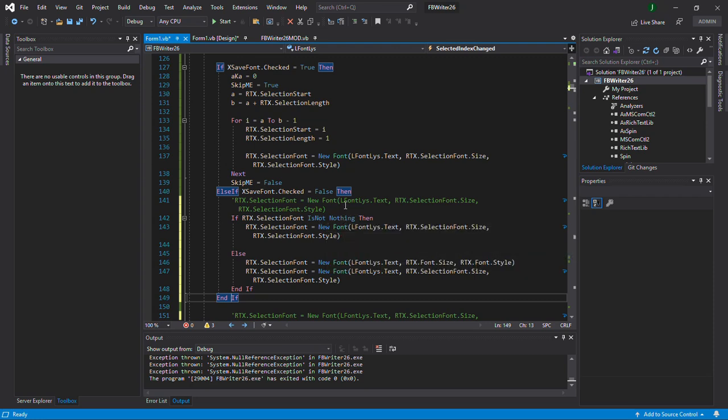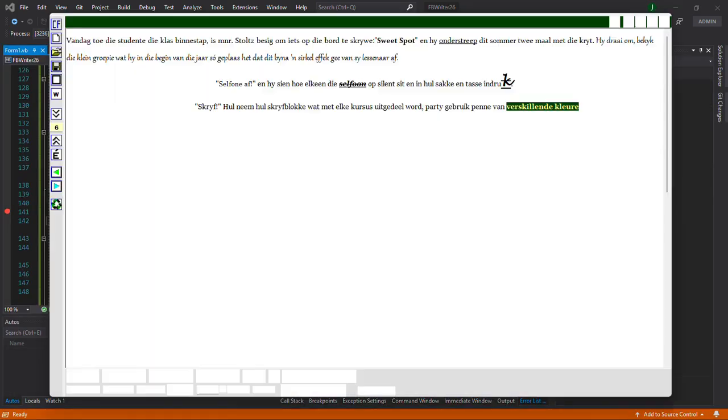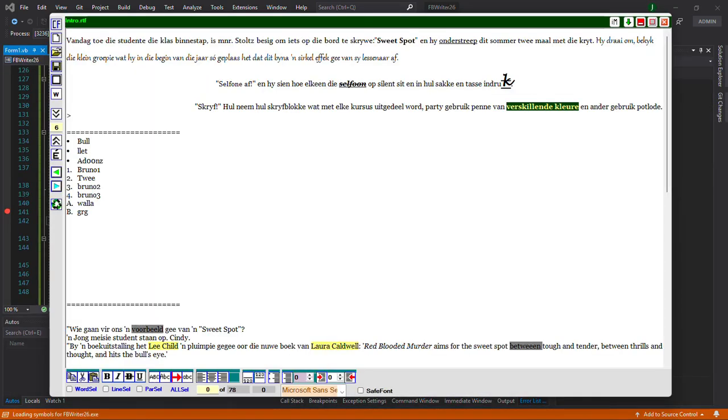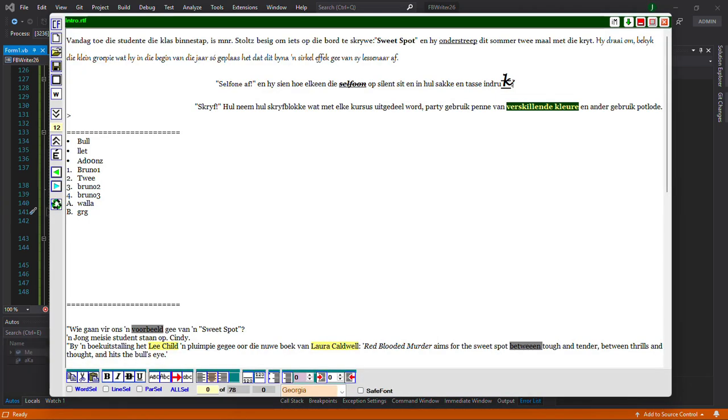So when we stop here, let's give him a stopper here, and we run this, and we say okay, you see, checked, false. Okay, good. So let's leave it first and say I want to select that one.